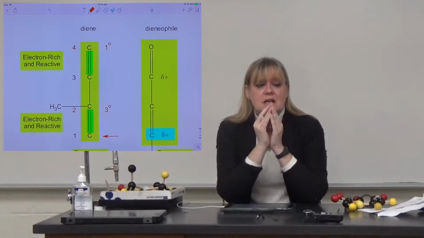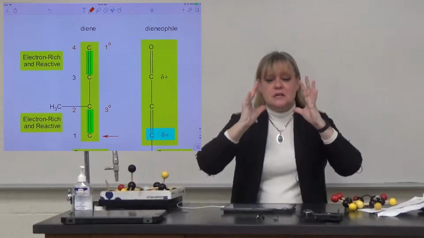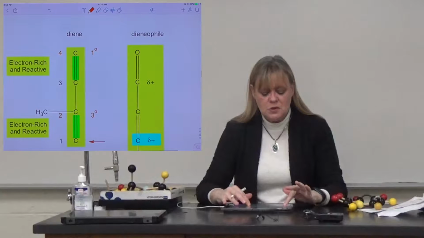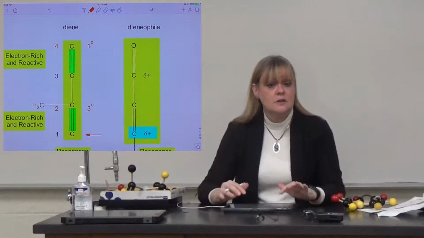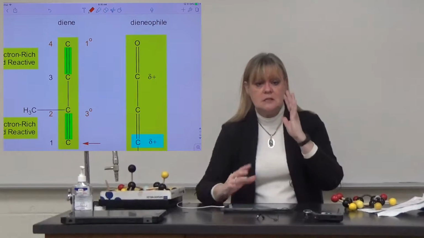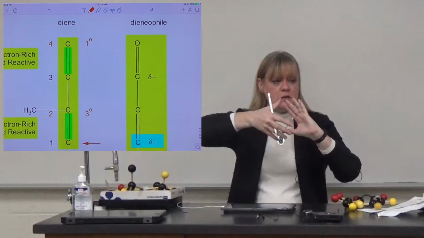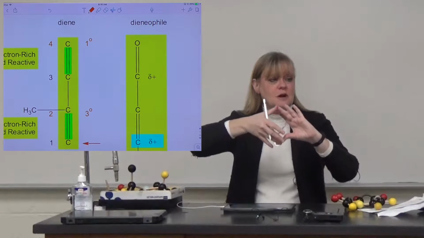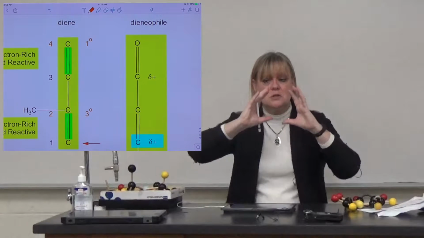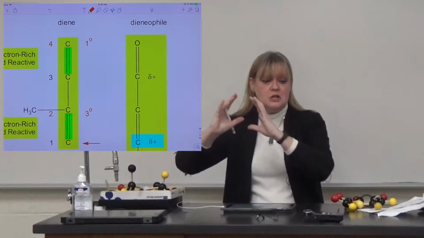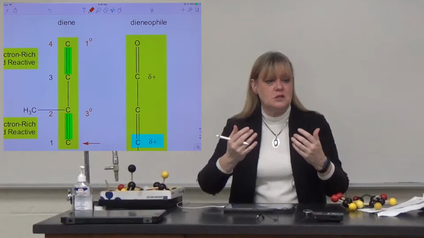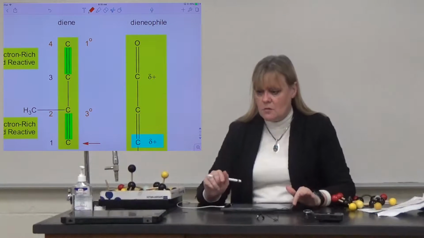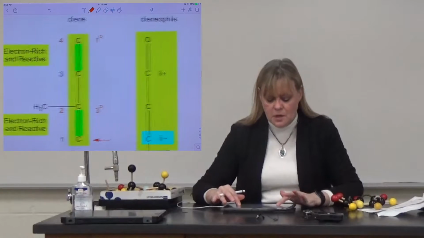There are multiple ways that you can react the diene with the dienophile, because, for instance, usually these aren't symmetrical molecules. The diene isn't symmetrical, and the dienophile usually isn't symmetrical. So because of that, there's multiple ways you can orient them to close a ring. And as always in this class, we're looking for the major product. So I want to show you just the way that I'm always going to draw it to come up with a major product. There's a couple of different ways you can do it, but for consistency, I'm going to do it always this way. And so maybe you want to just kind of get in a pattern as well.